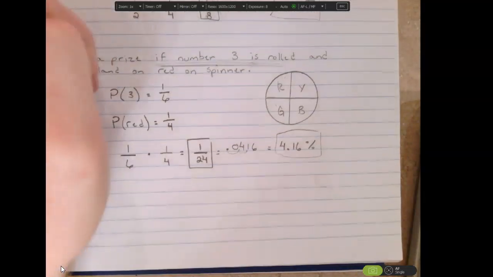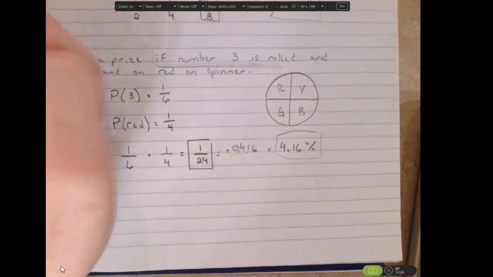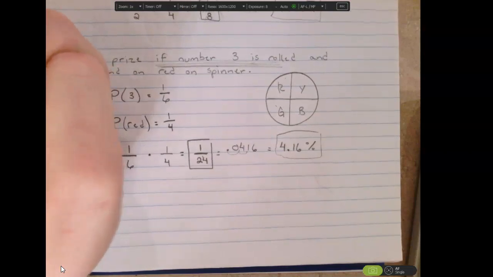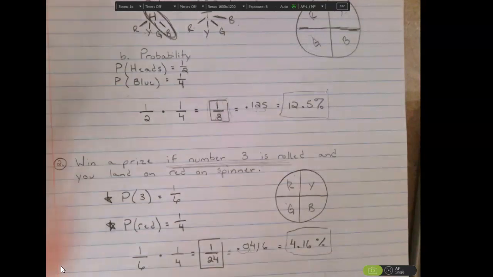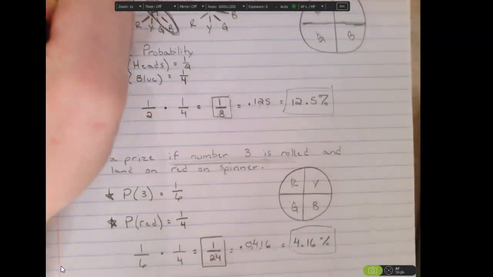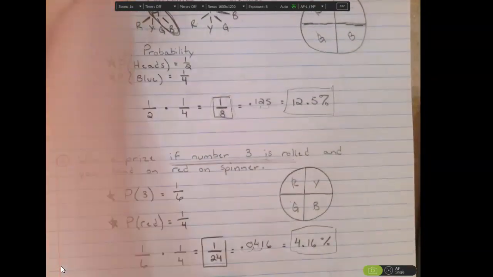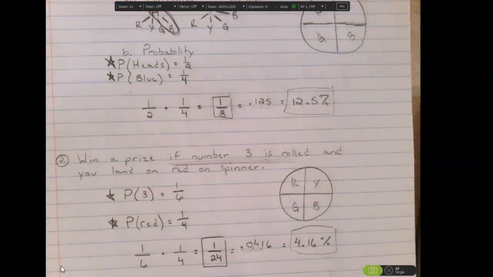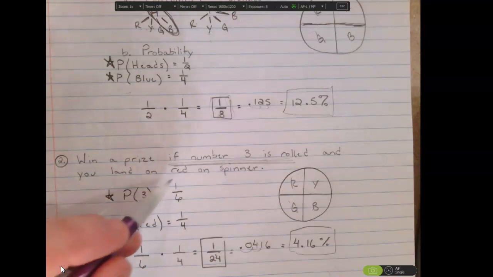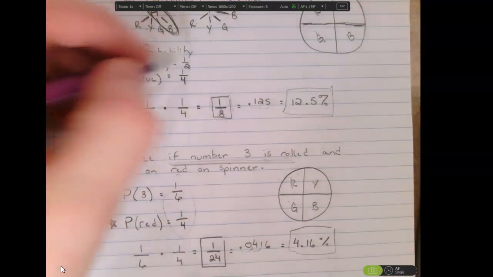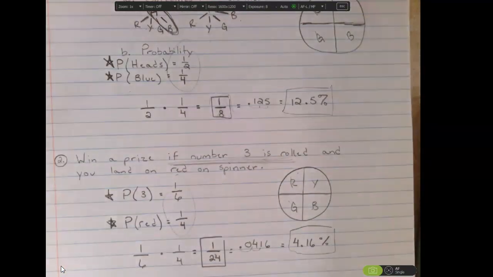I also think, guys, it's easiest if you keep your work organized and separate, just like I've done on numbers 1 and number 2. Notice how I've kept the probabilities of each individual thing happening separate from one another, and I've also kept them close by one another. So I know that I'm keeping all my probabilities in a line here, and I'm going to just take those and multiply them, all right? All right, let's move on.